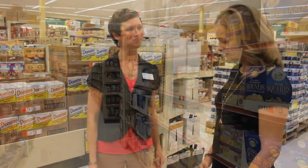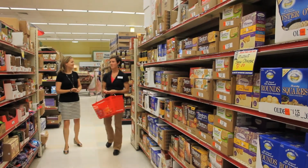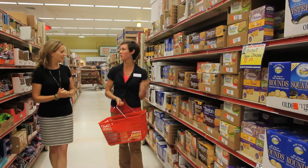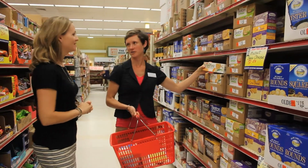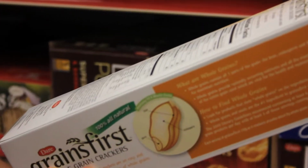Exactly. Okay, so next we are cooking up what? We're actually not even cooking. No cooking! Peanut butter banana bites. This is one of the quickest breakfasts you can put together. Our first ingredient, whole grain crackers. And the way to know it's a whole grain is to look at the ingredients. The first ingredient should always be a whole grain item.